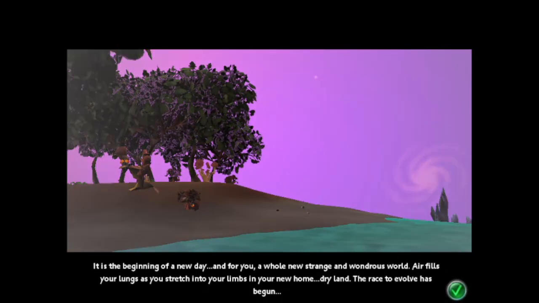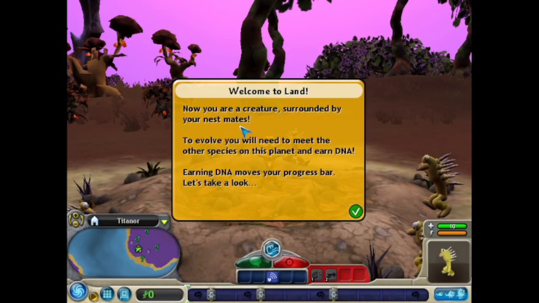It is the beginning of a new day, and for you, a whole new, strange, and wondrous world. Air fills your lungs as you stretch into your limbs in your new home, dry land. The race to evolve has begun. Welcome to land. Now you are a creature surrounded by your nestmates. To evolve, you will need to meet the other species on the planet and earn DNA. Evolving DNA moves your progress bar. Let's take a look.